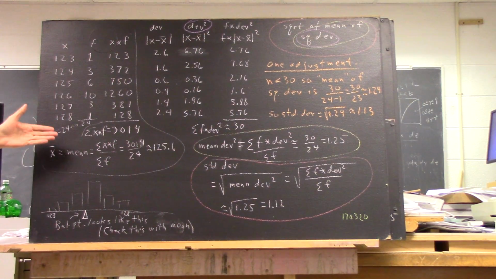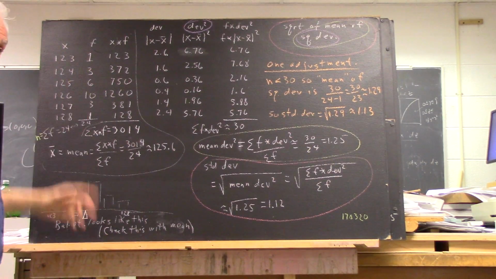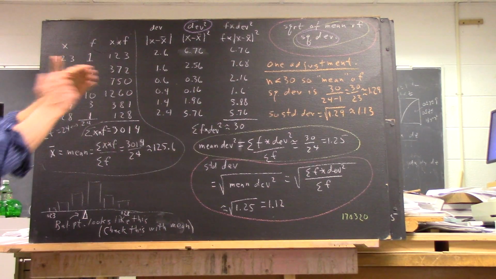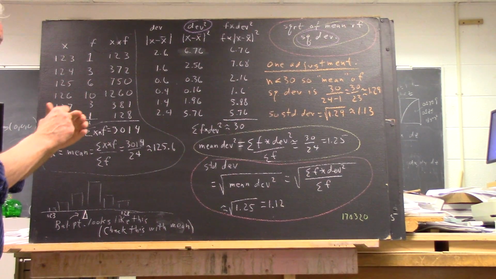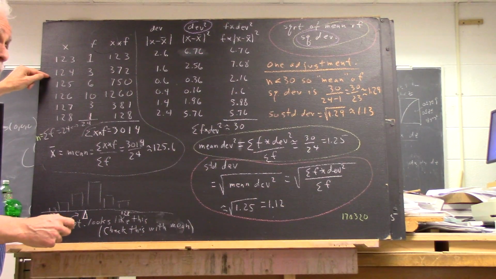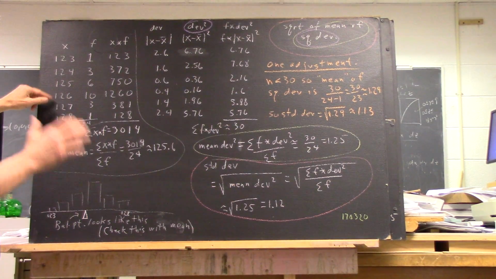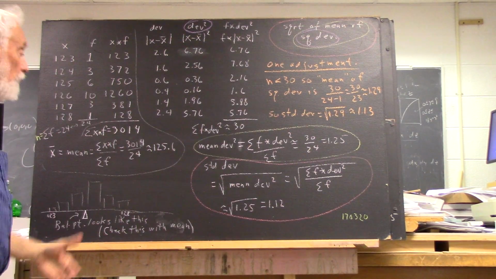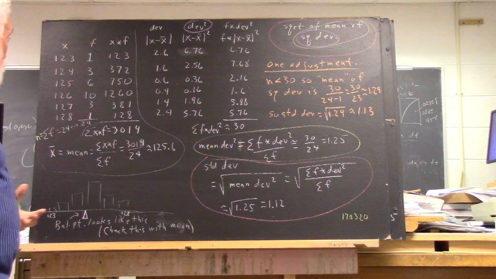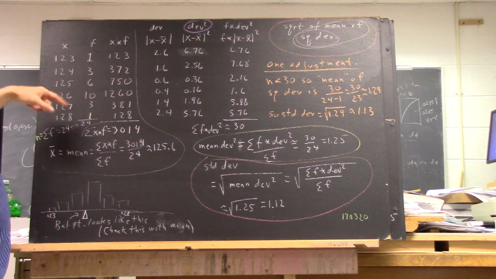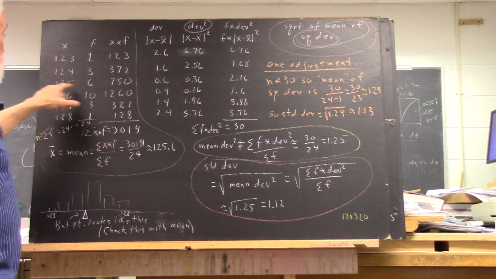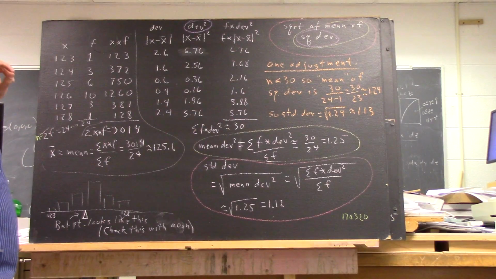Okay, well, we want to add up all these weights. Now, we don't just add up these numbers. We have to multiply each weight by the number of times it occurs to see what we would get from that weight if we listed all the weights. If we listed the weight of every individual, we would list 124 3 times, wouldn't we? We'd list 126 10 times. Okay, so instead of listing them all and adding them all up in that column, we make it a little easier. So since there are 3 at 124, we multiply 124 by 3.